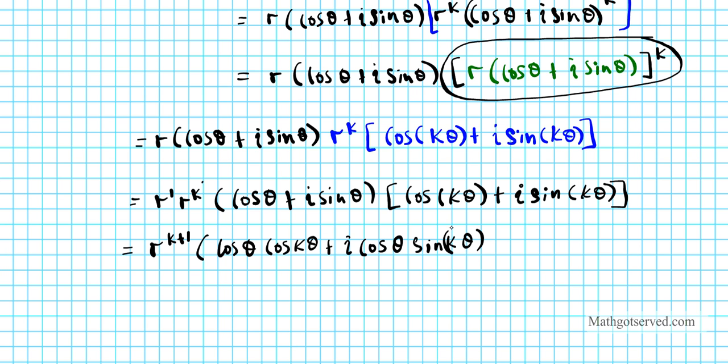Okay. And then first outer inner is going to be plus i sine theta cosine k theta. I'm running out of space. And then plus, when I do the last one, it is going to be i times i, so i squared sine theta sine k theta. Okay, so that's what you have, close the parentheses. Just by distributing, this is what you get.